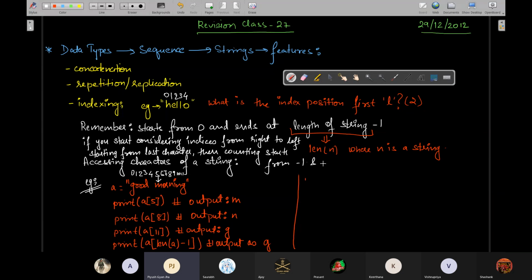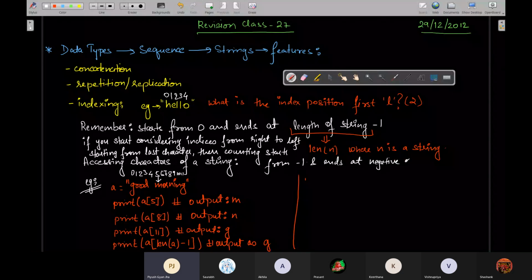And it ends at the negative of the length of the string.